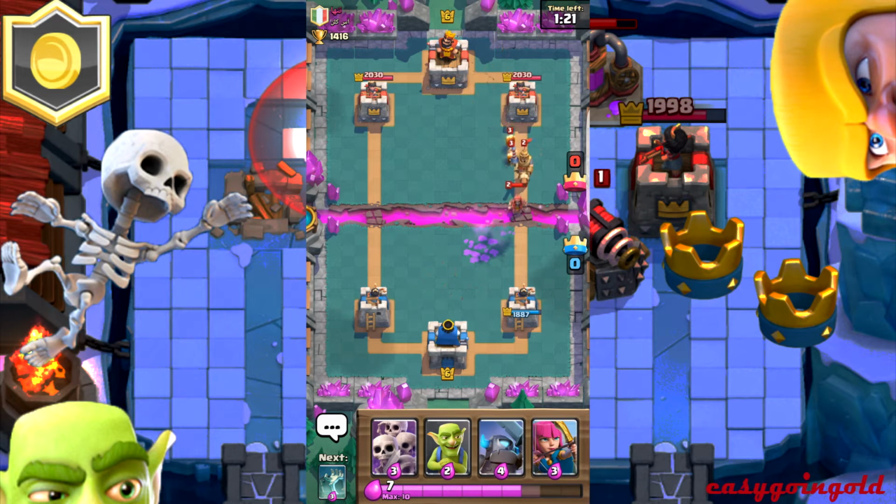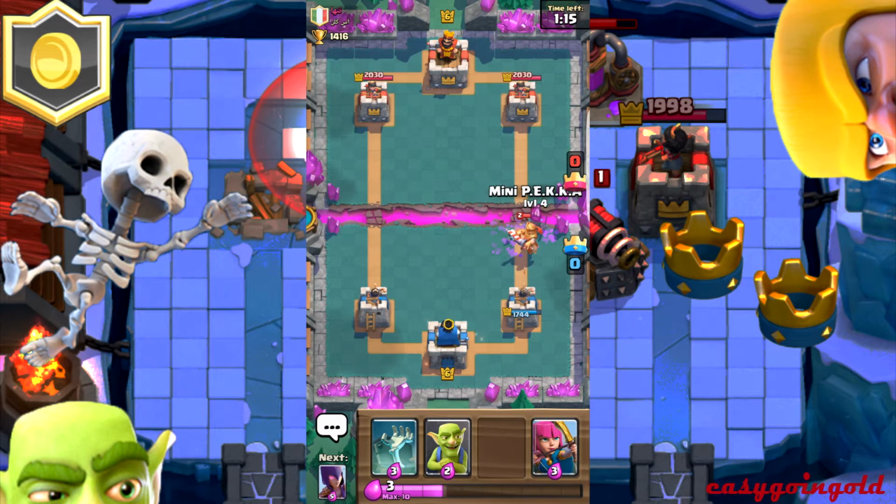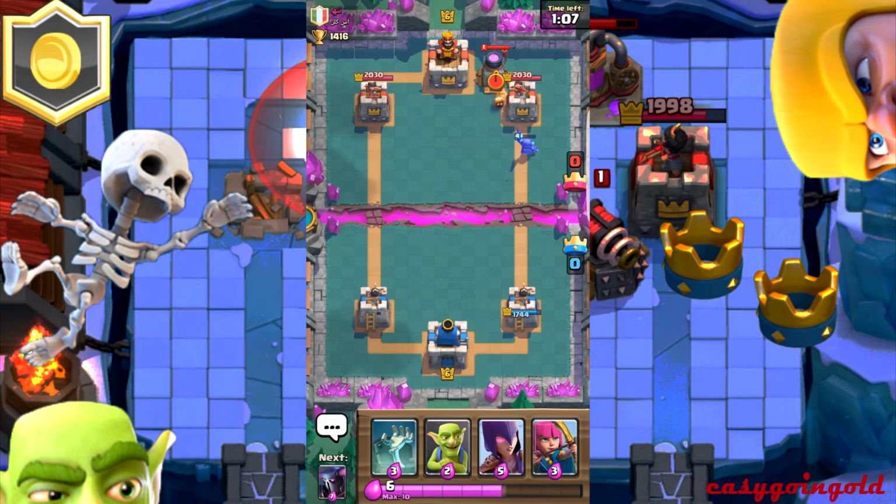Okay, so here comes his Prince, followed by a Wizard. So what we'll do is we'll do that. Oh man, that's terrible. The Wizard killed all of those. So Mini Pekka will definitely take that out, no problem. And he's going to run towards the tower, and hopefully, if he gets one swing off, that's going to be awesome. No, definitely not. That's fine, no big deal.